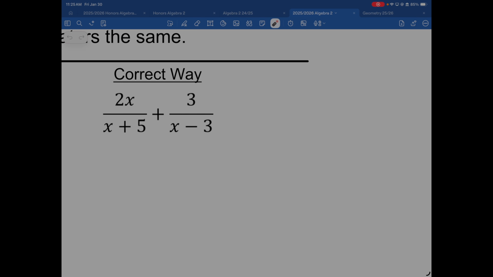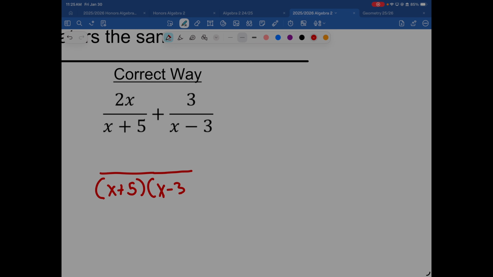So now we're just going to treat this like we did yesterday. We're going to start on the left-hand side and write down the x plus 5. There's nothing else there. We go to the second term. We put our x minus 3. That's going to be our common denominator. Again, this is a lot like what we did yesterday. And when they're already in that form, we're good to go.